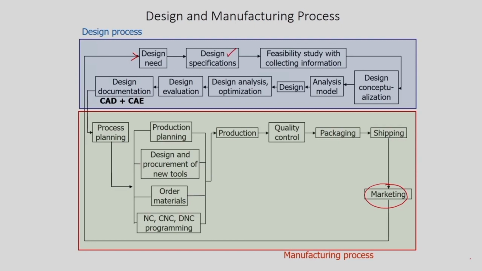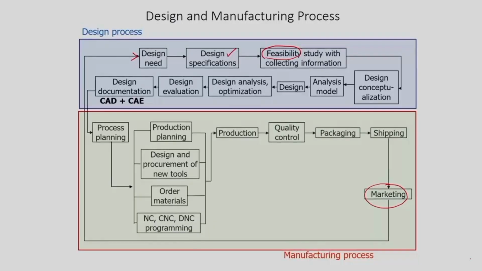Afterwards, these specifications will be studied in terms of their feasibility. For example, if the customer is asking to reduce the size of the component or the product, they want a lighter product. If you take the example of a smartphone, the customers want a lighter smartphone from that enterprise. So, the designer will see whether it is possible to reduce the size of the smartphone, or whether we can reduce the weight of the product.